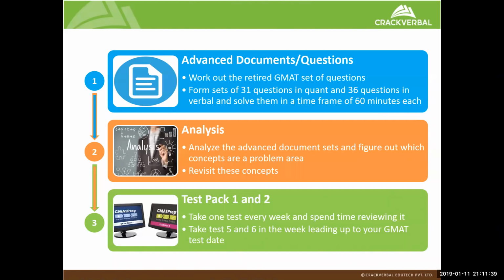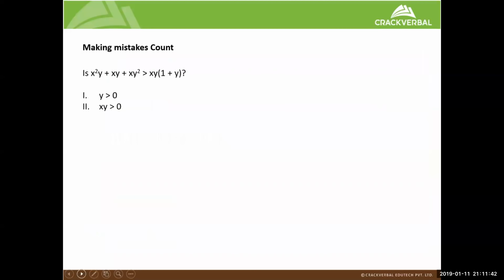Got this? So that brings me to the AWA and the IR bit. So some people had this question also about what do I do for AW and IR. You ideally don't need to worry about these 2 sections until the last month of your prep. Okay, because what is tested on AW and IR is concepts that have been dealt with in CR, RC, and in quant. Your arguments that you learn in CR will help you for AWA, and your statistics that you learned on quant, geometry on quant, and CR and RC will help you in the IR section. The only thing extra you'll have to do is you'll have to learn how to analyze graphs. Okay, data interpretation is something you'll have to get accustomed to.